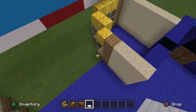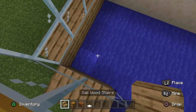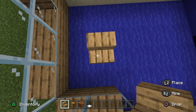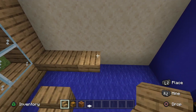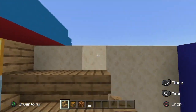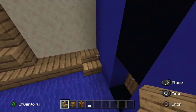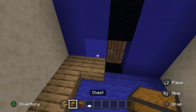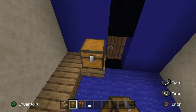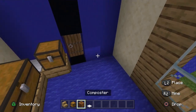Now going to our right one, basically going to do the exact same thing. So on this double window, a block away, place my stair. Then I'm going to go to this corner, and my shelf is here, so I'm going to go 1, 2, 3, and up for 4 upside down stairs, like so. Another 3 upside down stairs, and then 1 next to the door for that little sort of shelf area. 1 chest just there, and a double chest just there. 1 weighted pressure plate in the corner.